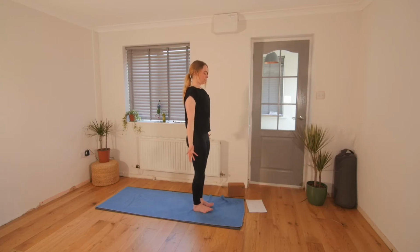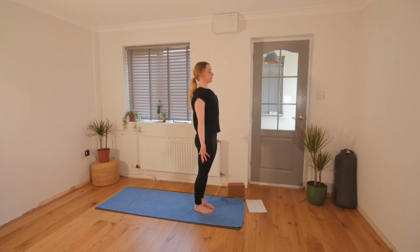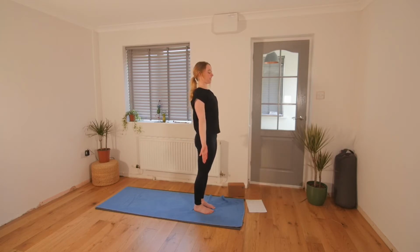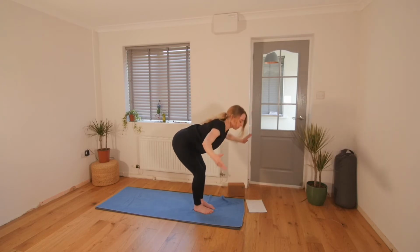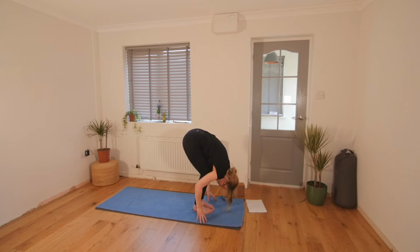Mountain pose, Tadasana. Standing tall. Pressing the feet down into the mat, feeling the legs engage. Shoulders release. As you breathe in, keep your feet pressed down, reach the arms up. And as you exhale, soft knees, fold the body down. Keep the weight in the center of the feet.